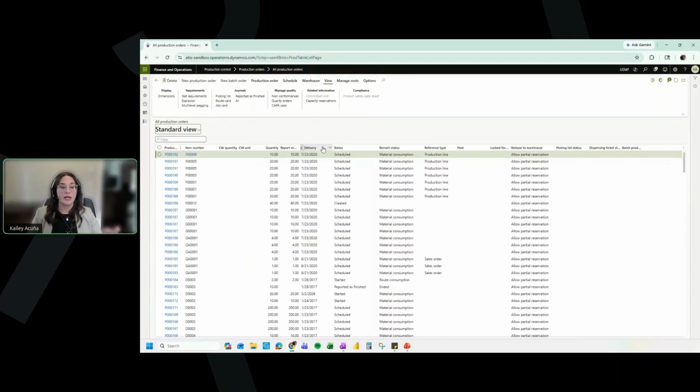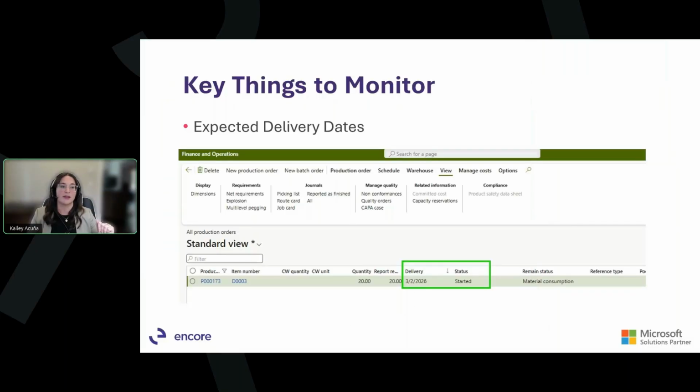If you create a view that simply shows every production order that has a date that's today or in the past, save it as your own view and call it past due production orders, and someone reviews that weekly or daily, however frequently you think it needs to be reviewed, then you can go in and maintain those delivery dates and update them so that they more accurately reflect when things will be completed.